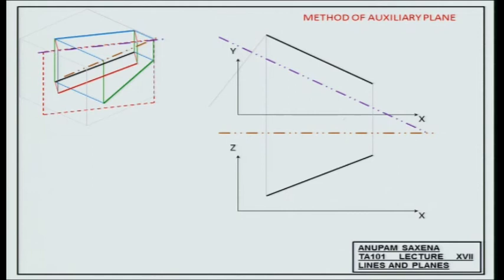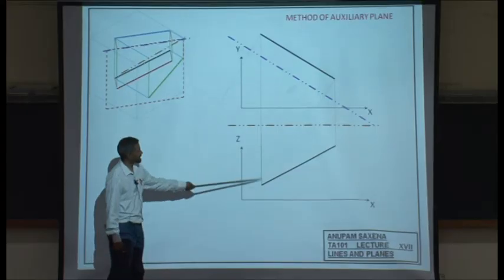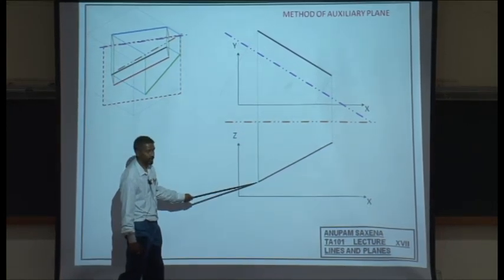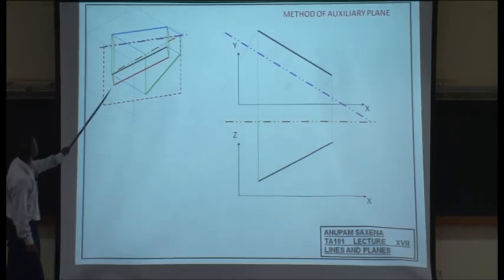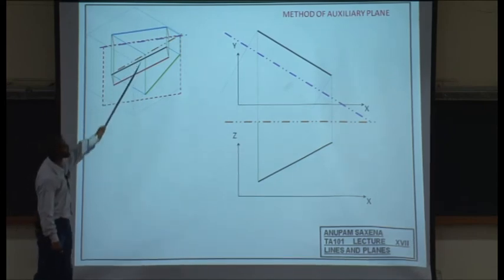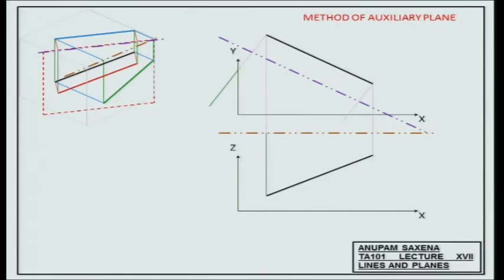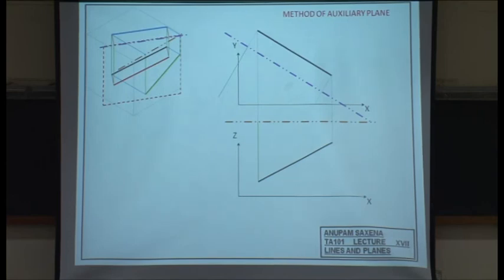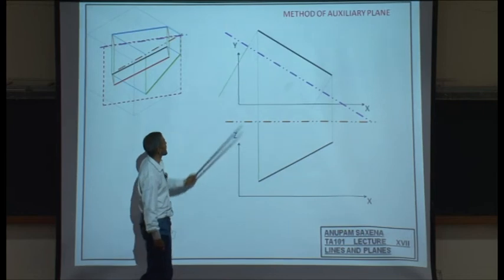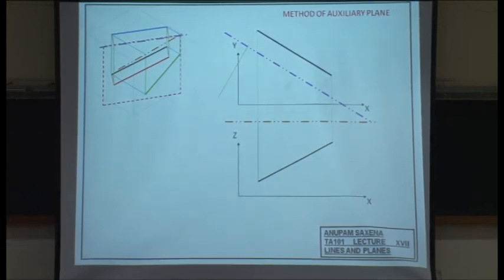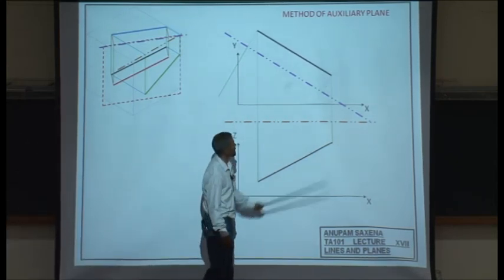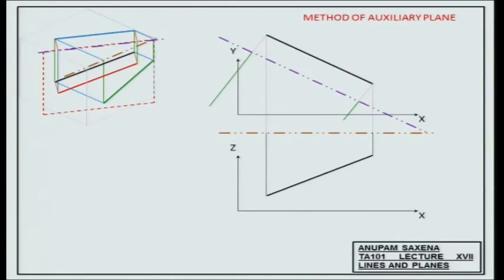Now, look at this line here, look at this distance here. This distance is of this point from this brown hinge line. Okay, so this distance here. What I would do is take the same distance, measure from this point of the hinge line and get this point. Look at that small distance. I would stay on this projection line and take the same distance from here to here. And I'll join these points. And then I'll say that this is the true length of my three-dimensional line. Do you agree?